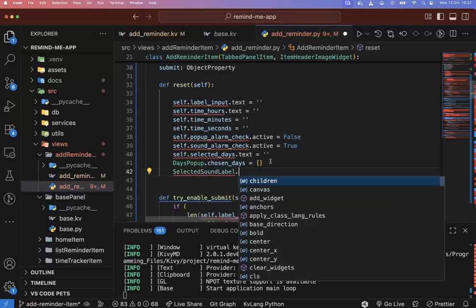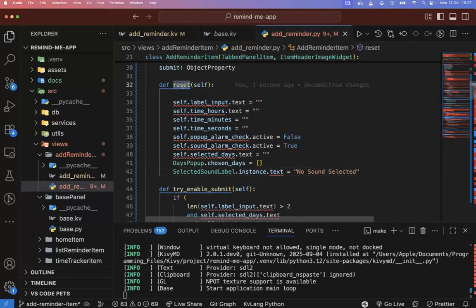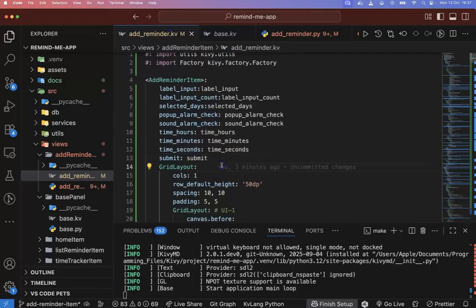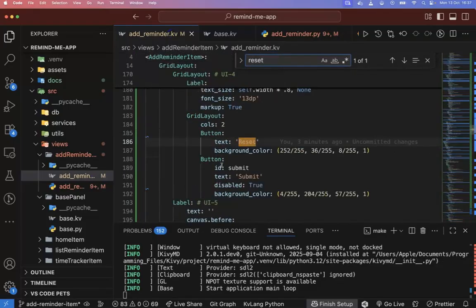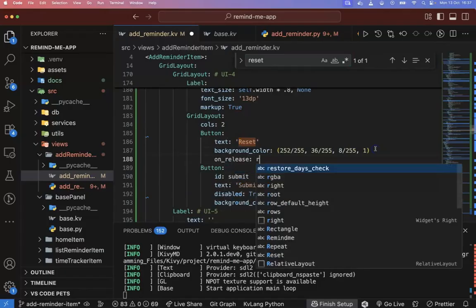Selected sound. We're going to move to the instance, then access the text, no sound selected. Okay, so with that, I will go back to my Kivy language file, and at the level of the reset button, I'm going to say on release. I will call it there.